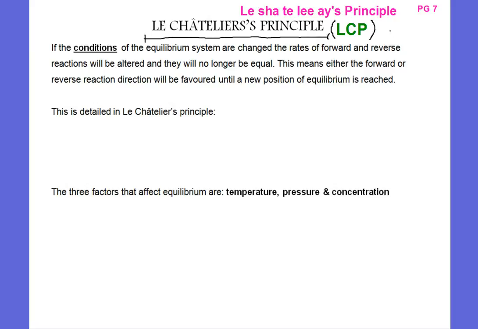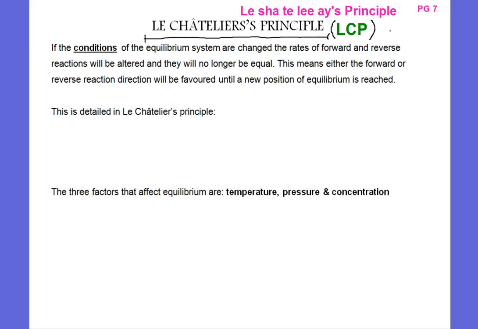In the previous part of the video, we just looked at the fact that at equilibrium, we get to a point where the rate of forward reaction equals the rate of reverse reaction, and because of that, the concentrations of reactants and concentrations of products remain constant at that point in time. However, if you change the conditions of equilibrium, if you change the temperature, if you change the pressure, if you add some chemicals, if you take some chemicals away, you've just affected the equilibrium.